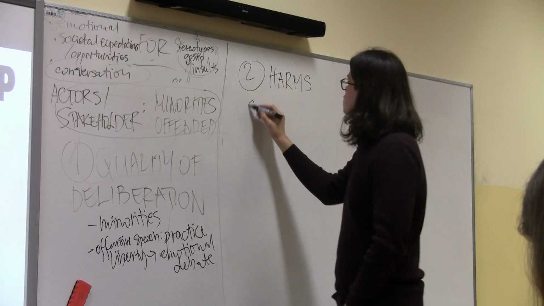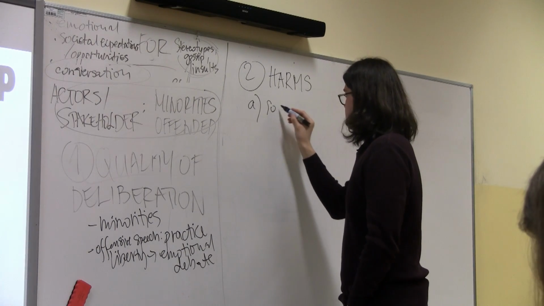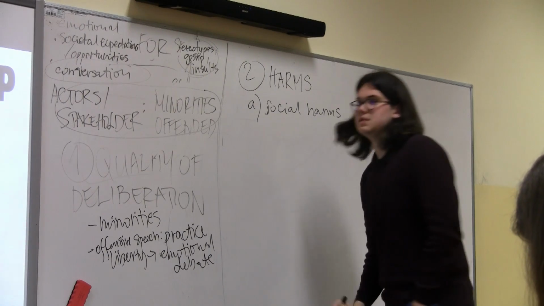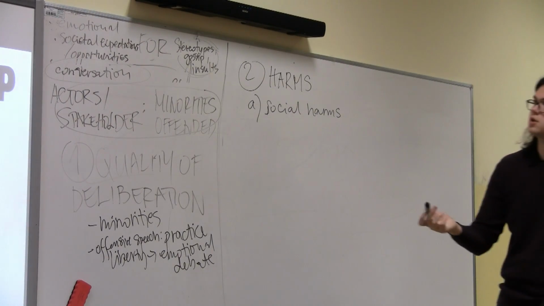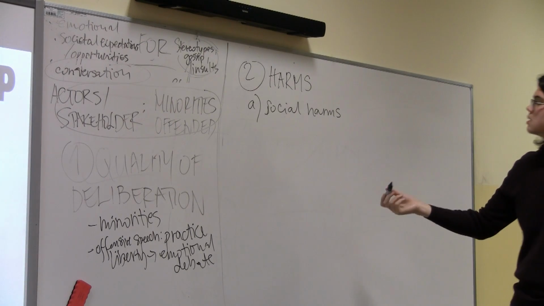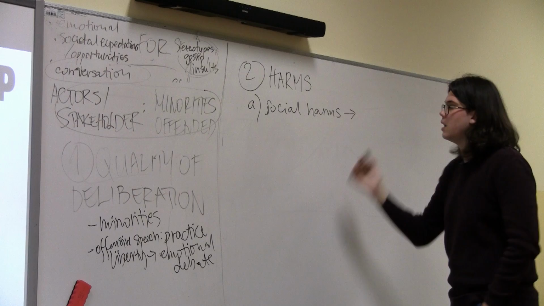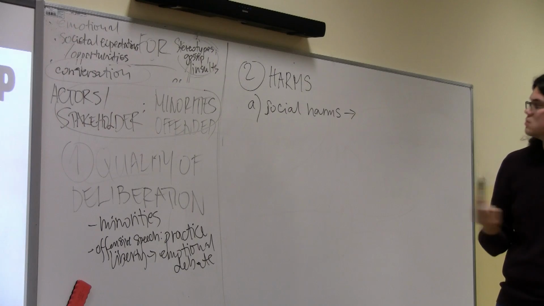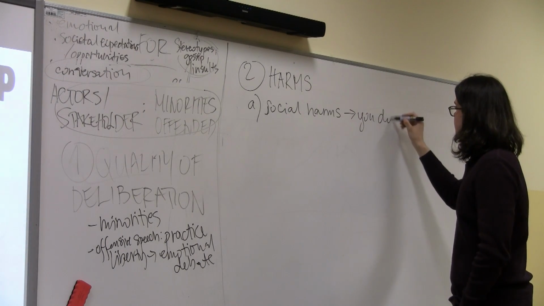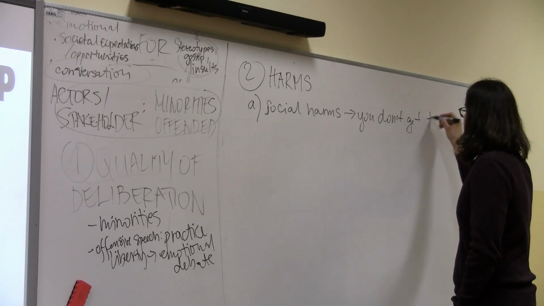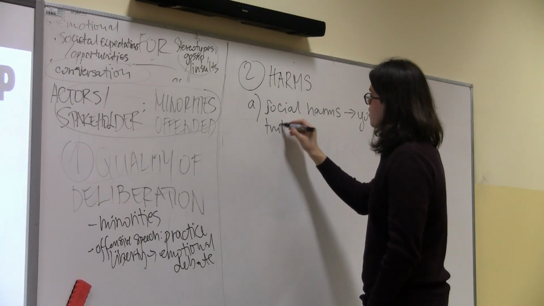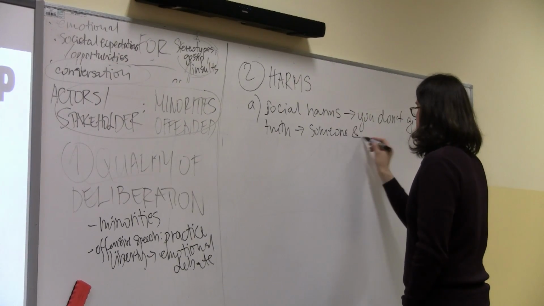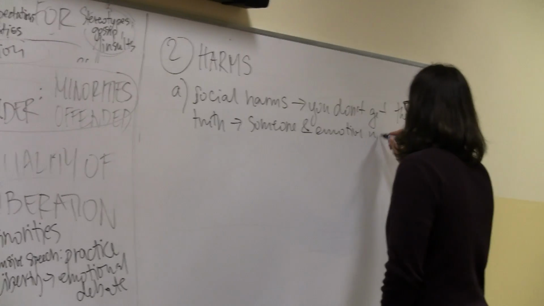So we talked about basically two layers. One is social harms, right? When we say that things like offensive speech and things like stereotypes, gossip, insults can they harm society? Can they harm the societal discourse? Yeah, because you don't really get the whole truth. Why? Because some sides don't tell their opinion or are silenced. Okay, someone's silent, yes, and someone is emotive, and that emotive nature, right? We talked about this earlier. Okay, anything else?